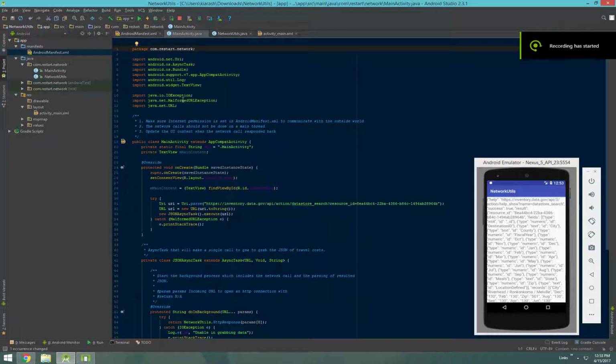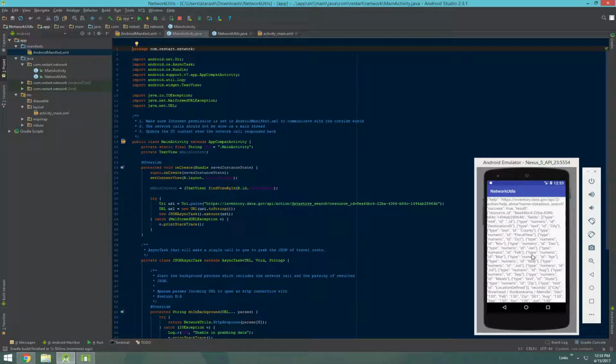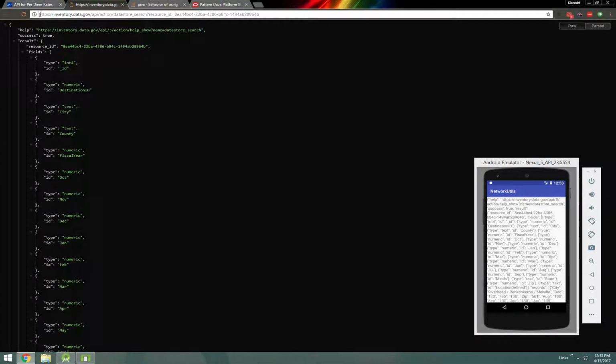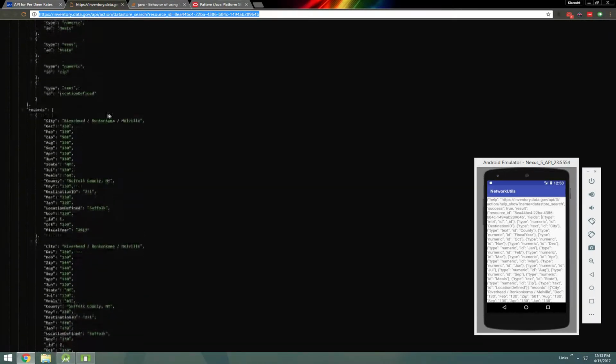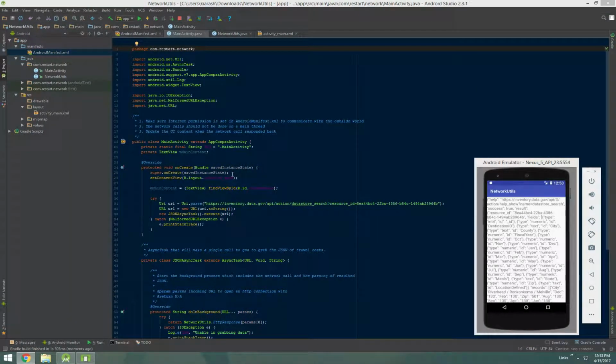Alright, we're gonna do a quick tutorial on how to perform network calls on Android. By the end of the tutorial, you should have an application that has a text view, and then it will load up the data. What you will do with the data later on will be different, but what we're doing is just filling up our text view with a string of JSON data. And the data is coming from this URL, which is a long list of traveling costs and whatnot. So we'll use that for example.